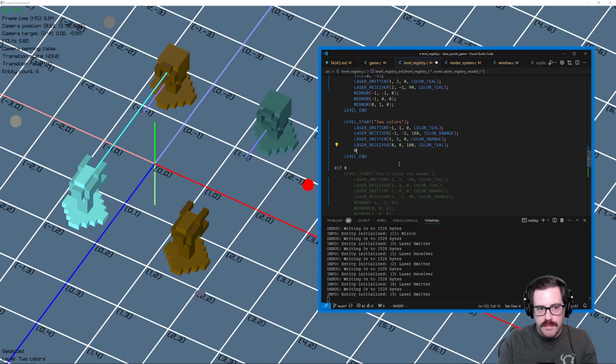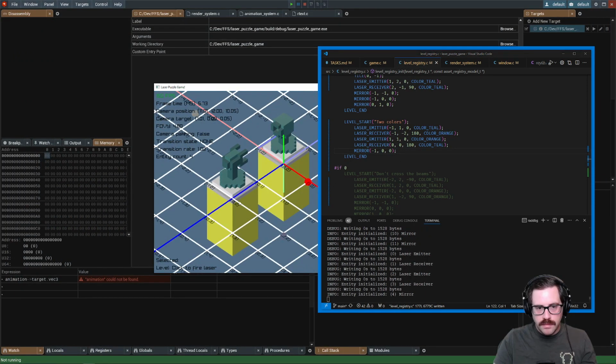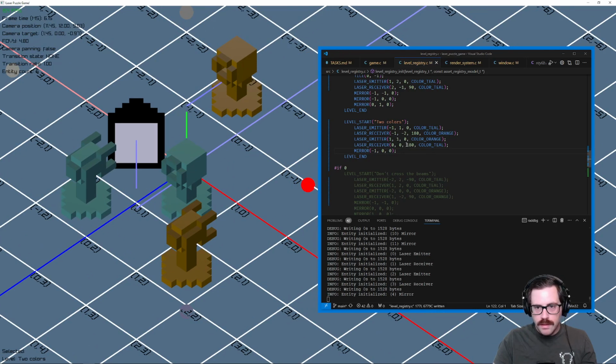And I'm gonna throw a mirror at -1, 0. I want to rotate this one by 90.